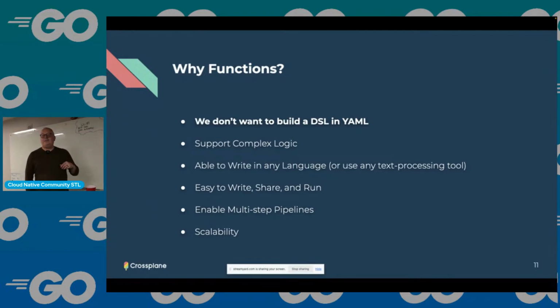And then finally, scalability. This is a big thing for Upbound because, as I said before, the use case that we're seeing is very large organizations using this as their core infrastructure platform, and it's serving a lot of different needs. So scalability is a big challenge for us, and we've been working on it basically the entire year to get better scalability. So functions have to be part of that story. They have to be highly scalable, able to scale to tens of thousands of resources.